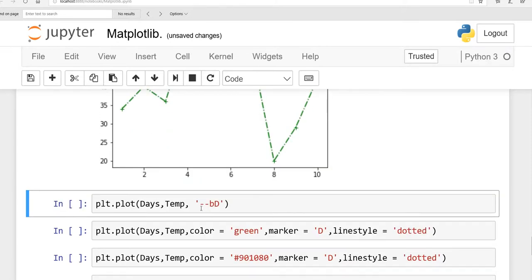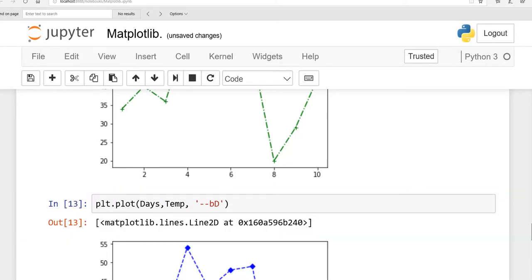So here, same thing, I have mentioned first the line, how you want your line to be. I said dash dash, b is for blue color, but the marker is d. There are different properties, d, h, 1, 2. I will show you where you have to find this. So now my color should be blue and my markers are in the diamond form.